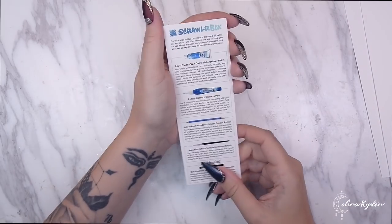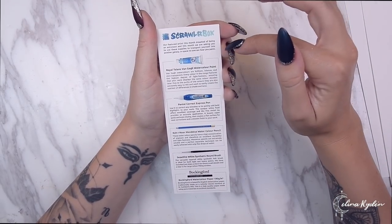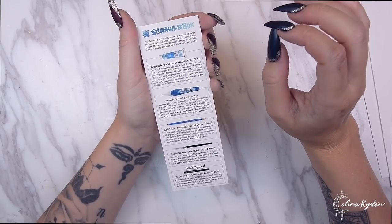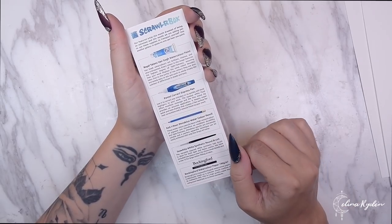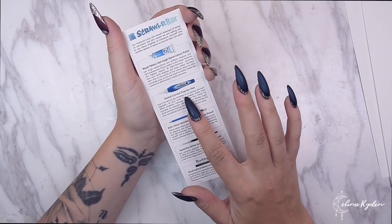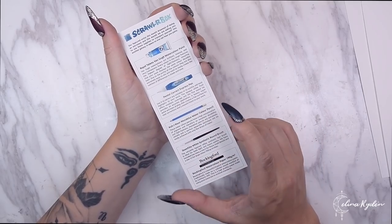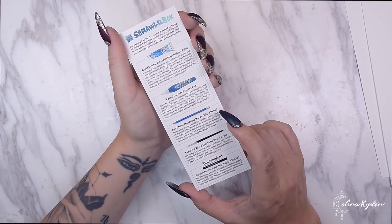Let's read from this little thing right here. So first off, we have the watercolor paints. Van Gogh watercolors are brilliant, intense, and very transparent. They sound like they are very good to use. And then we have the Correct Express pen. Use it to correct any mistakes or to quickly add bold highlights to your work. So I guess that's what we're gonna use to add little stars and stuff like that.